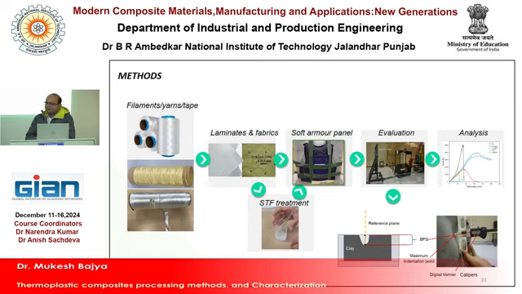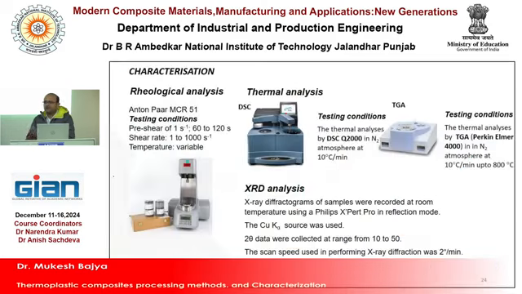So again these are the different characterization machines used. Suppose you want to determine the rheology of your resin, then you will go for rheometers. Then for the melting point, crystallization temperature or glass transition temperature of your resin or reinforcement materials, you will go for thermal analysis, that is DSC, differential scanning calorimetry. And for thermal behavior, suppose where your material will be able to sustain in the presence of oxygen, in the presence of nitrogen, then you will go for TGA, thermogravimetric analysis.